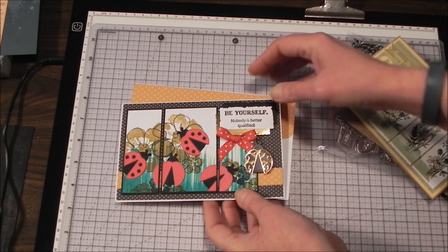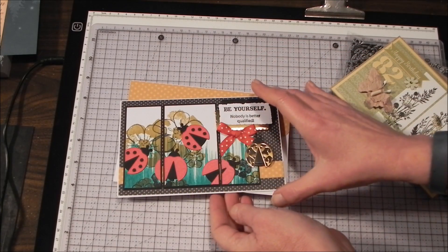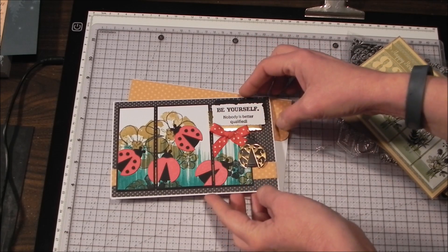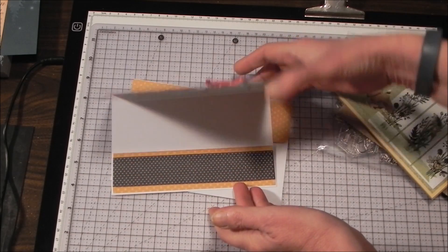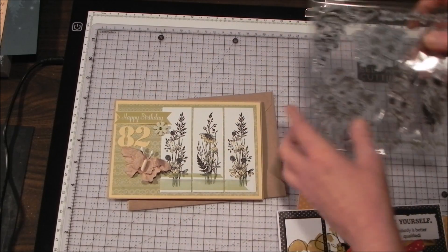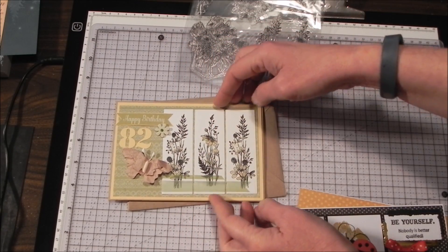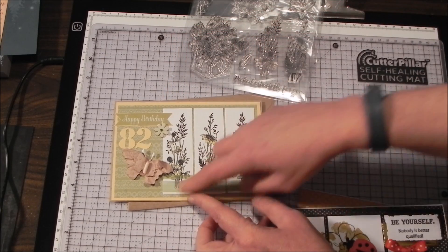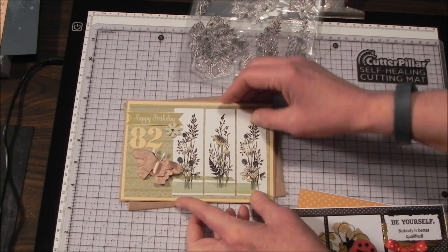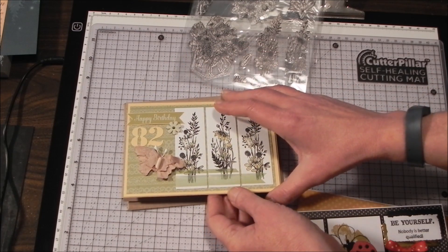I went ahead and finished this project. We've got the divided triptych portion, and we have an advantage over artists and photographers in that we can have a larger canvas. My card front is seven by four and a half. I added a golden ladybug because the sentiment is 'be yourself' — she's a little bit different. I finished up the inside and did some more stamping. I've got two of the same stamp on either end and then a different stamp in the same style as my triptych portion, with some inked parchment that comes across all three pieces extending the canvas.